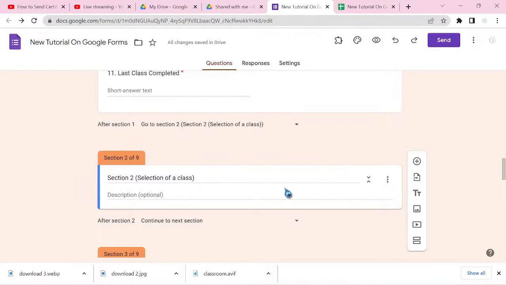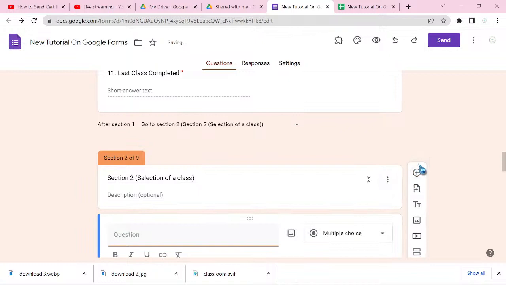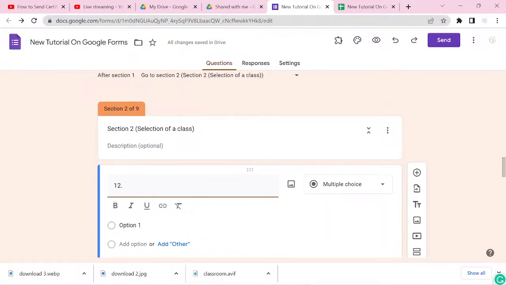So section 2, let's have 2 things there. It will be selection of a class. Let's add a question here. Let's call it question number 12. And if you like, you can start a new numbering, it doesn't matter.